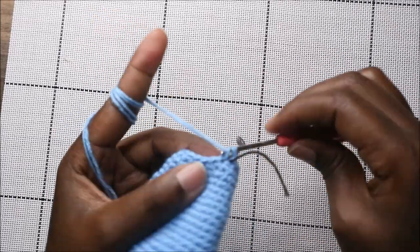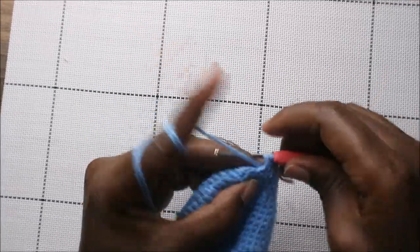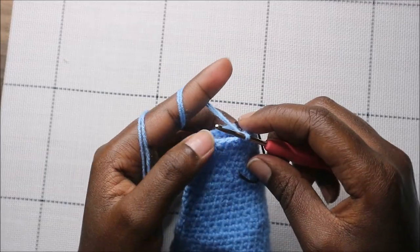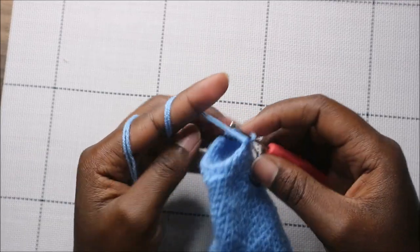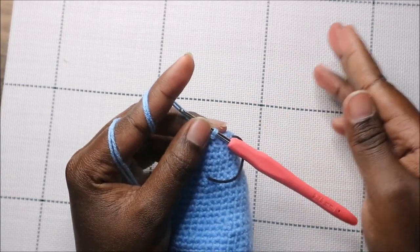Okay, so you're going to continue and do single crochet, single crochet, single crochet, single crochet. Okay, so you're going to continue like that all the way to the end, and when you get to the end, just cut off the end.